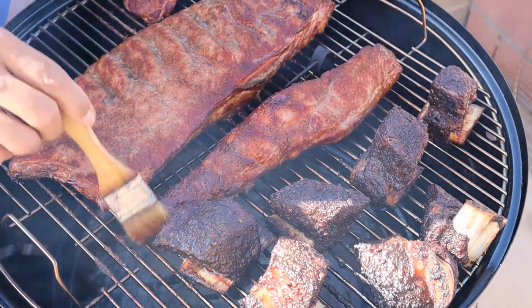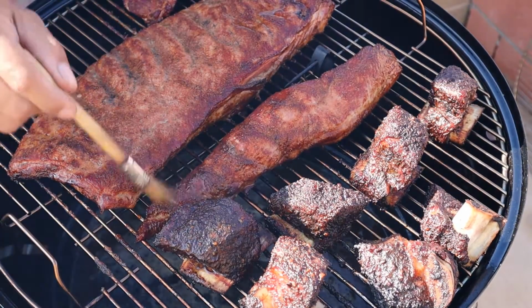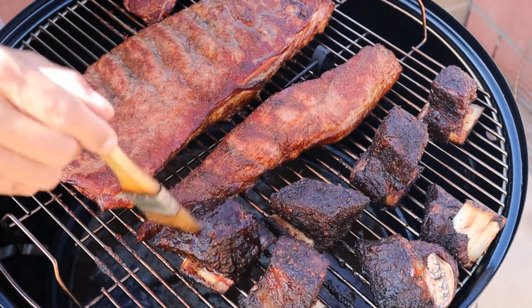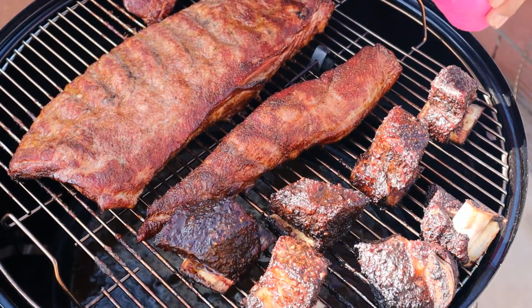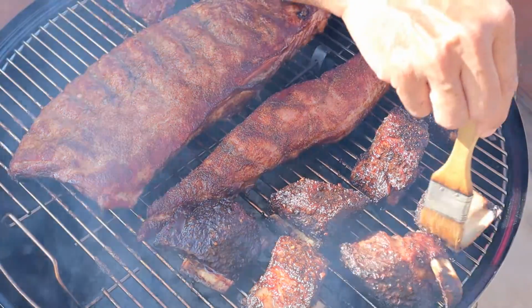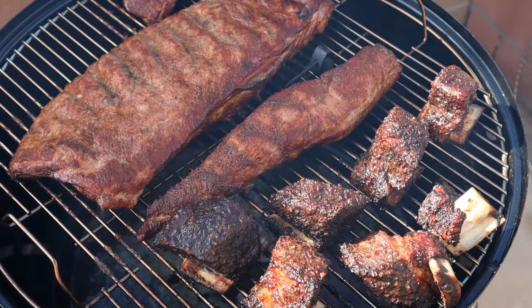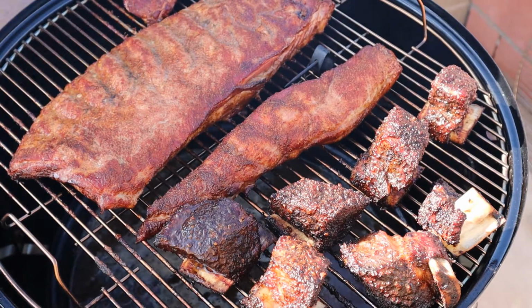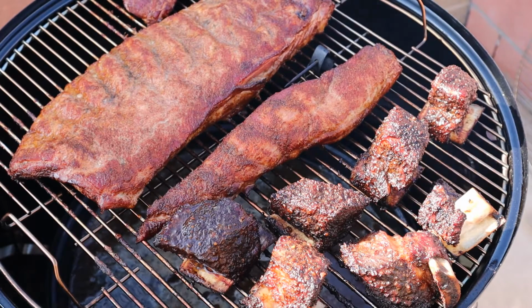She's been holding steady at 250, went up as high as 280, and I brought her back down. And I got a little beef broth for the short ribs. Oh, they look beautiful. Excellent. I'm going to give the short ribs maybe another half hour, then I'm going to wrap those. The ribs still need a little bit of time. Would like to get more bark for sure. Alright, let's give the ribs a couple hours, another half hour with the short ribs before I wrap them up.